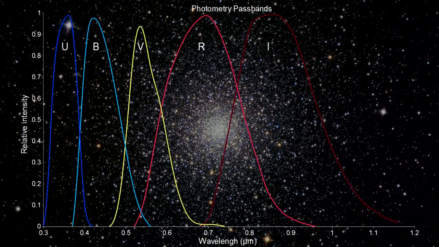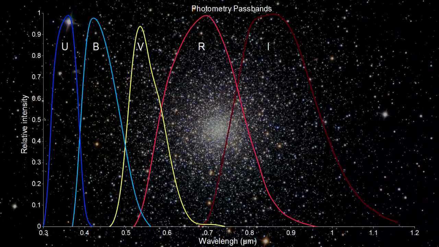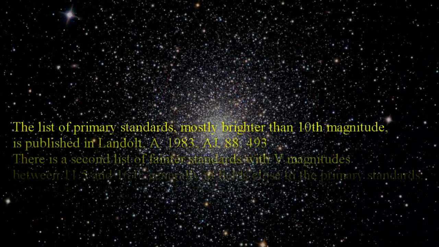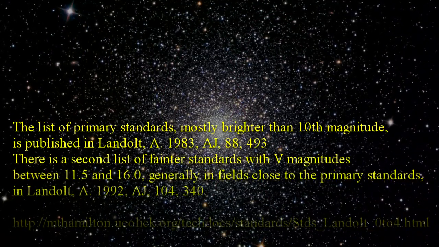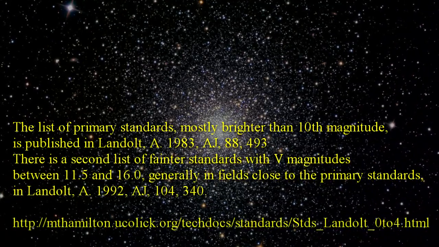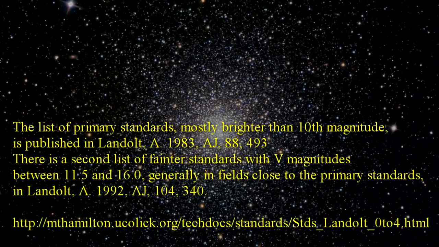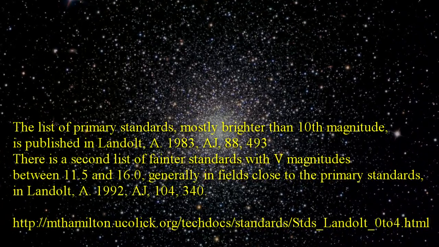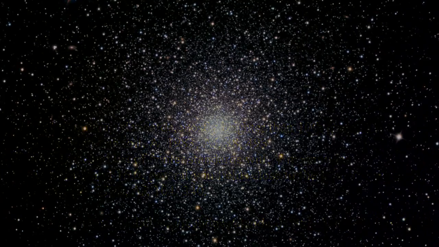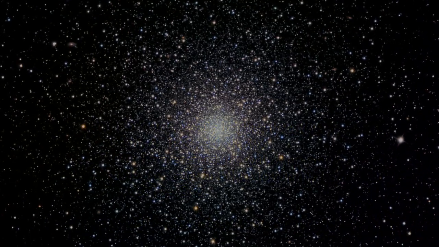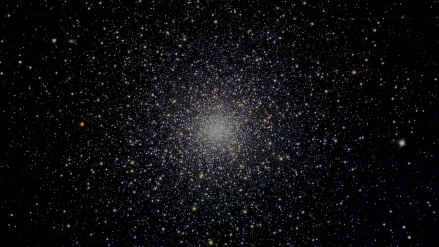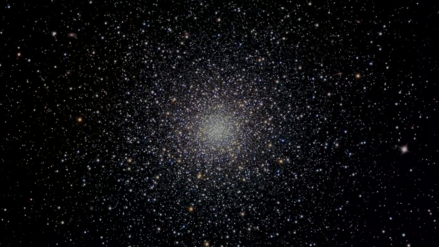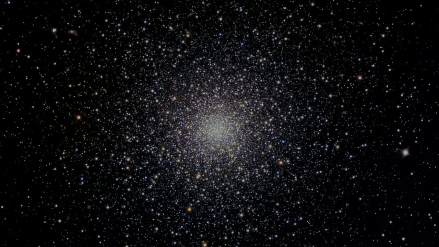These magnitudes and colors are instrumental. They need to be converted to a physically meaningful scale, that is, they have to be calibrated to a standard photometric system. For the UBVRI filter system, the normally used list of standards are those devised by Arlo Landolt. To perform this calibration, you need to have observed during the same night as your globular cluster observations several photometric standards chosen from Landolt's lists.